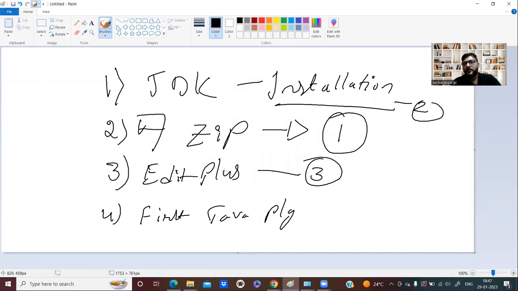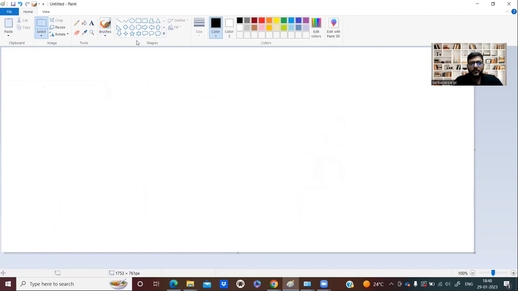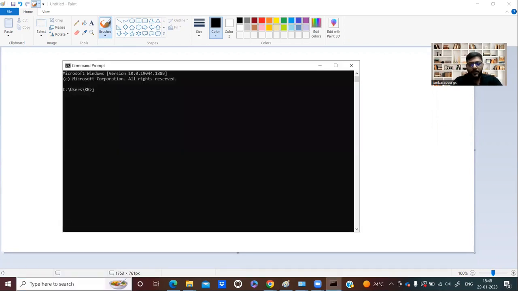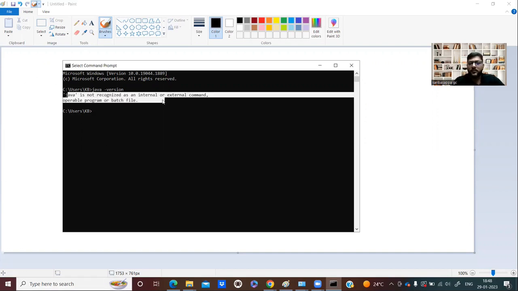Now the next step is we have to develop the program. But before doing that, we have to do some basic steps in order to configure our JDK software. Okay, let us see what those steps are. Now I will tell you what steps we have to follow. If you go to the command prompt and type java version, this command basically tells us whether Java is installed in our machine or not. Currently you see java version is giving us an error message saying that Java is not recognized.